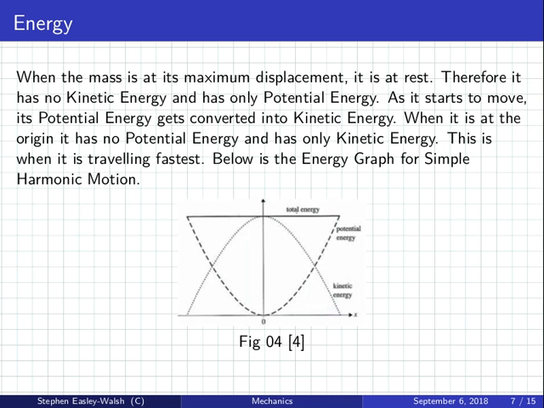I'm trying to explain this for you, okay? Here is the origin, and here is the displacement. So, if this is the origin, here x is 0, okay? And then you have 1 centimeter, 2 centimeters, 3 centimeters, stops, 3, 2, 1, minus 1, minus 2, minus 3. So it's going like this, okay? When is it going the fastest? Or I should say, when is it not moving? So in my example, we have 1, 2, 3, 3, 2, 1, 0, minus 1, minus 2, minus 3, minus 2, minus 1, 0. So when is it not moving? When is it speed 0? Minus 3 and 3. Minus 3 and 3.